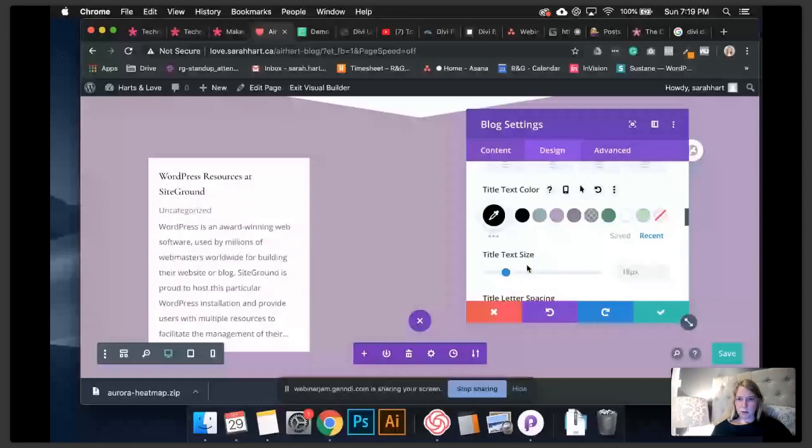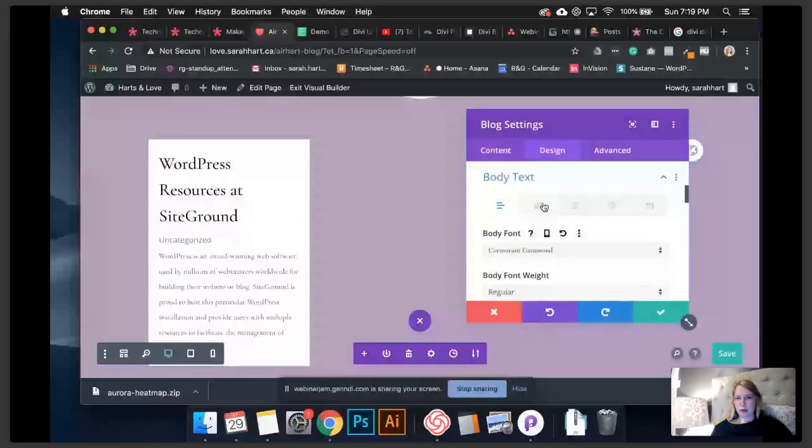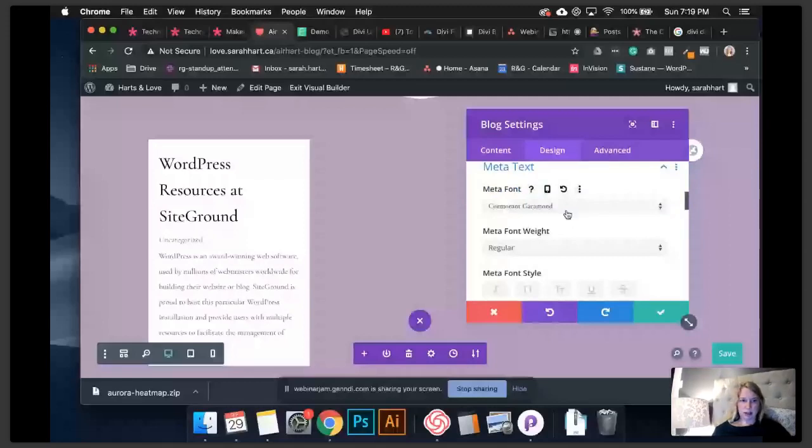And let's go into body text. Again, I wouldn't use a serif font or a script font here, just because it'd be a little hard to read. And then the meta text, let's make this one italic. That works. Nice. I like that a lot.